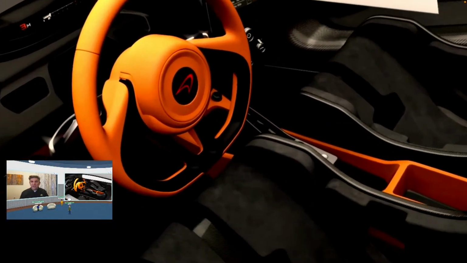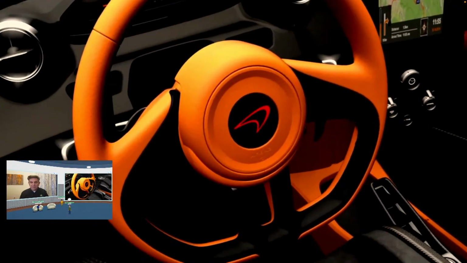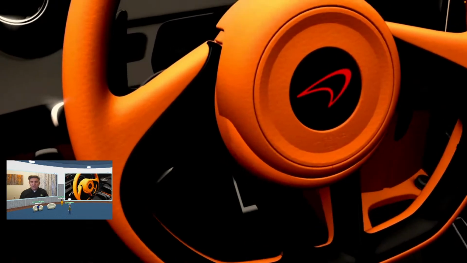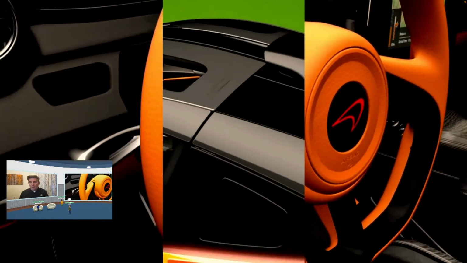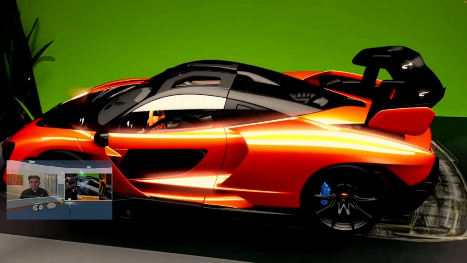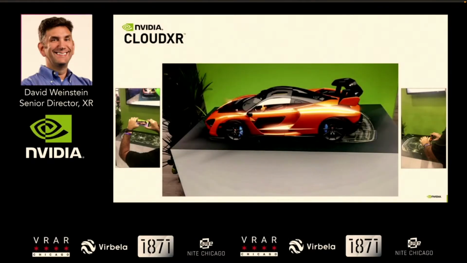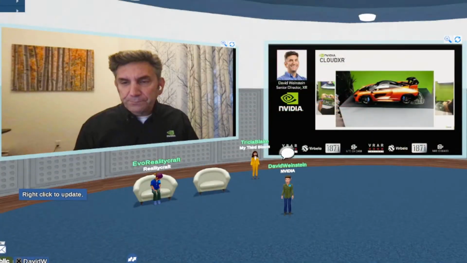It updates instantaneously. As we zoom in on different features of this car, you can really appreciate the complexity of the geometry. You can see the stitching and the grain of the leather, a super complex model, obviously nothing you could render locally on a cell phone. This experience was actually being streamed from Verizon's data center over their 5G network. All right, next slide.